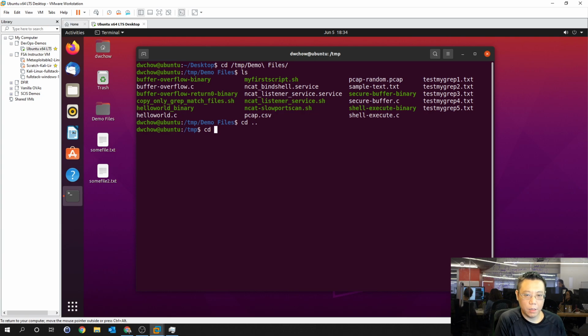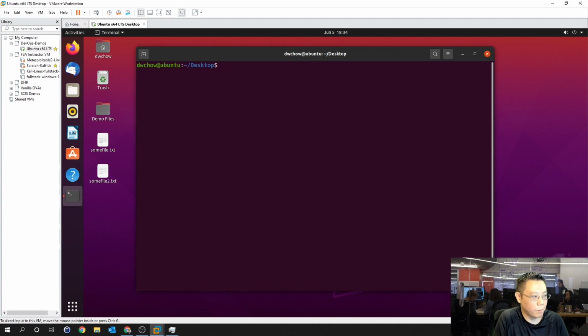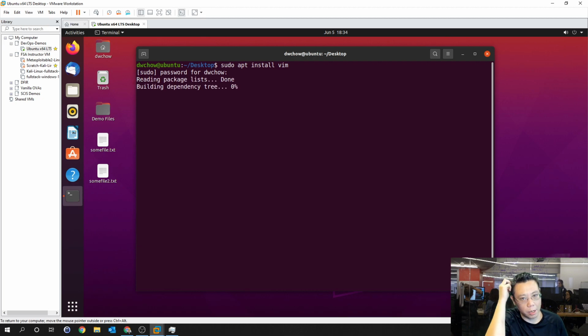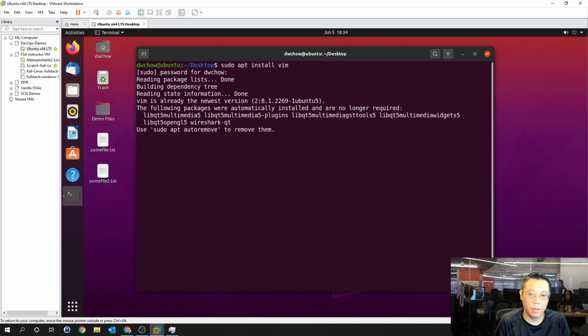Let's go back to our Desktop, and we're safe once again where we need to be. Now I want to show you a couple things I showcase, which is editing a file instead of just using echo to append to a file all the time. For that, you can do a sudo, if you don't have it already, go ahead and do a sudo apt install vim. I already have it. And what this basically means is install this application from our known package repos, and we'll have more explanations about this in a future lecture. I already have it, so it's already here.